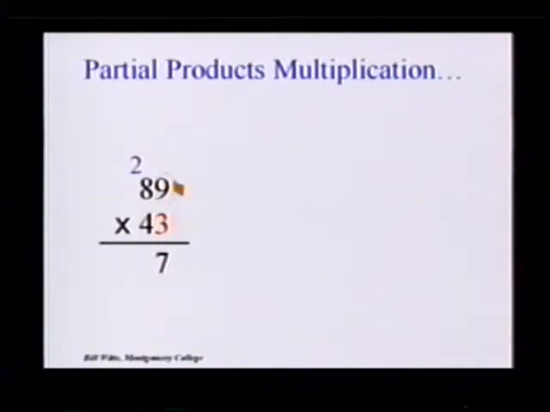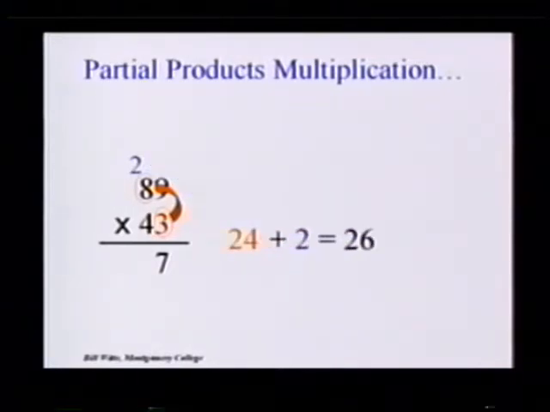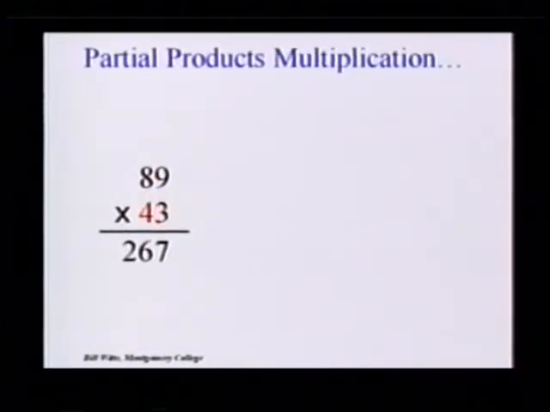Now, 3 times 8, 24. Add 2 more. And we get our 26. And we'll put that up. Now, we haven't done the 4 yet. And we'll do him now. Of course, that's not really a 4, that's a 40. So we're going to line it up with the 10s. 4 times 9 is 36. See, note where we are going to put the 6 of the 36 for the 10s group. Okay, and then carry the 3. Okay, now 4 times 8, 32. And 3 more from the carrying gives me my 35.